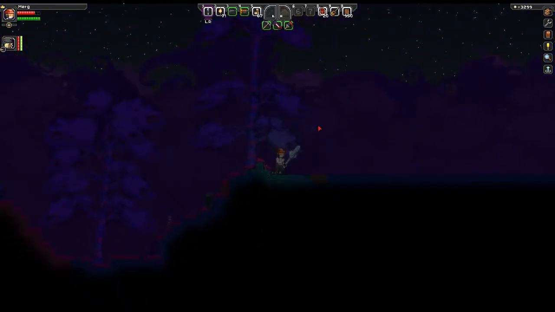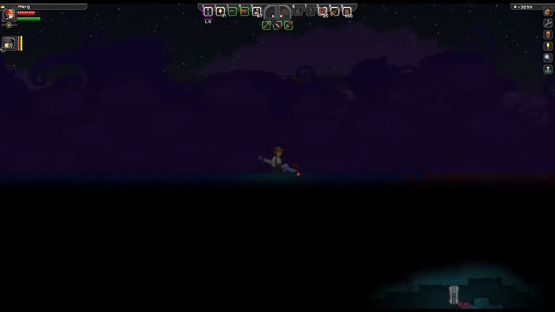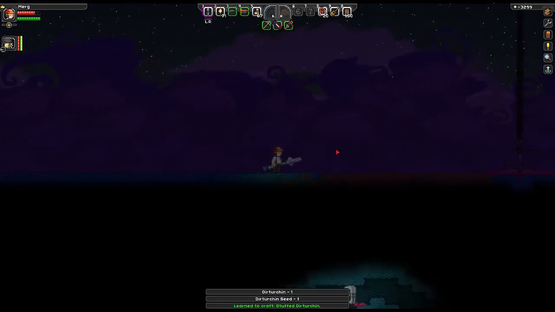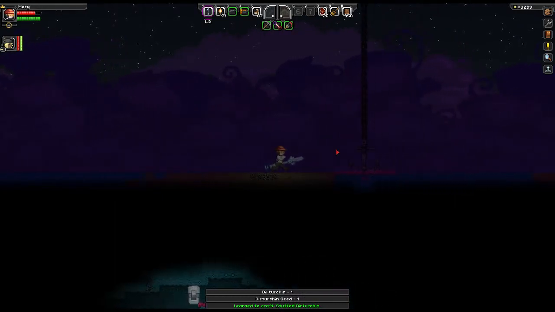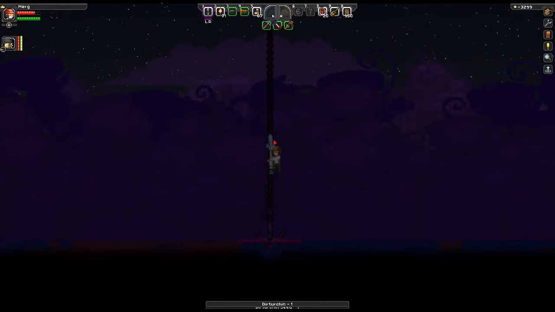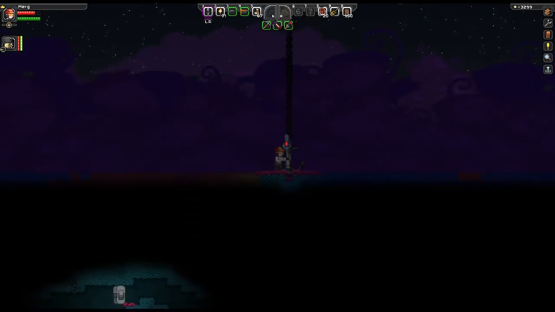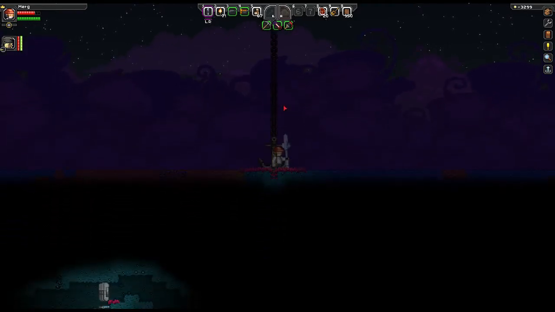I kind of like the cute little terrible green thing. What's this? Did you go, right? Yeah. What is this? Can I climb on this? What the shit is this? I can't do anything here. I'm gonna assume that there's something up there, and I can't get to it because I can't climb on this.